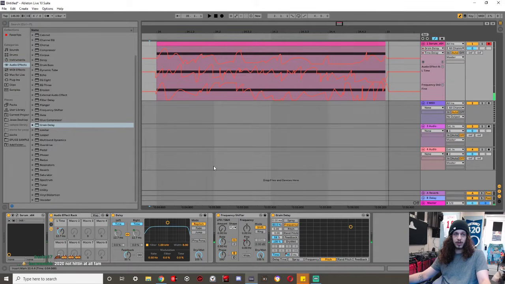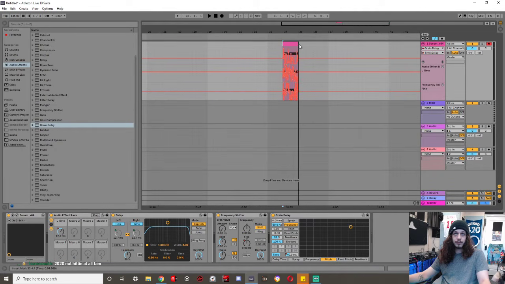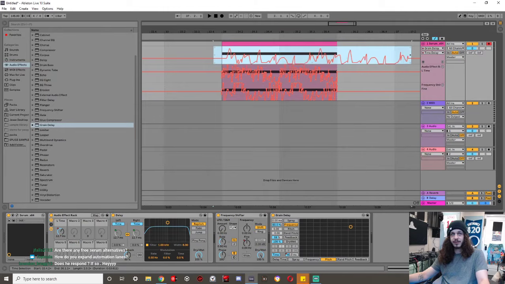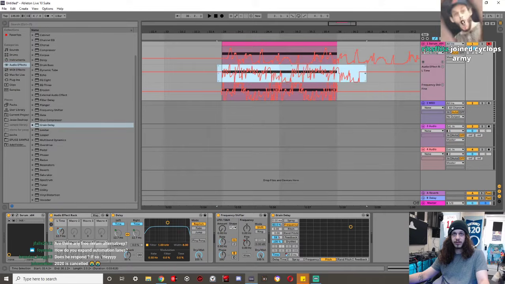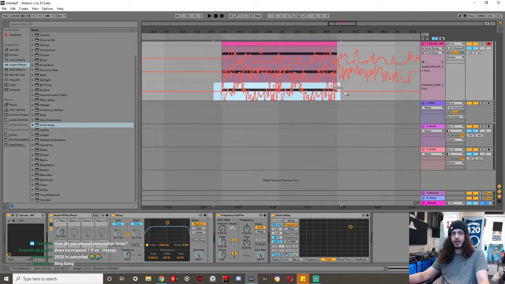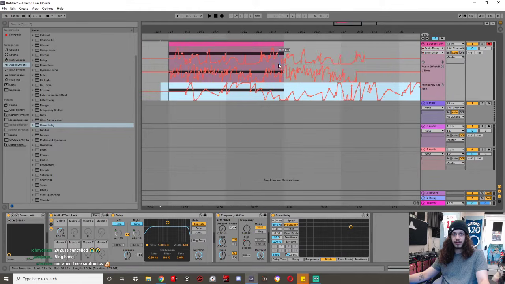It's kind of just random jumbled nonsense at the moment. You know what to do? I'm gonna actually... I wonder if I can do this. Will it let me stretch it? Yes, it will. I'm gonna do that for all of these. It's going a little bit too fast for my liking. That's what's cool about Ableton 10. The way you can affect and change the automation so largely, there are just so many possibilities.